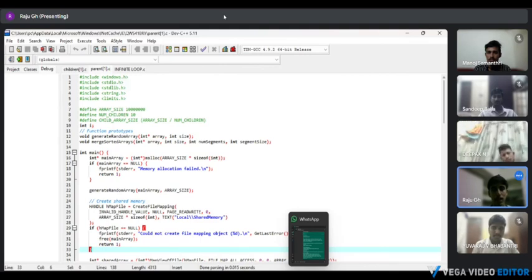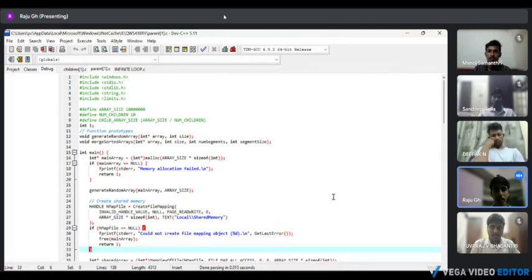The next part of the code is the parent process. Line 1 says that windows.h provides Windows-specific APIs for shared memory and process creation. This is part 2 of the explanation of the code, the parent process. In this explanation, we discuss the header files in this code. In the header files, first, windows.h provides Windows-specific APIs for shared memory and process creation. Second, stdio.h is used for input output operations like printf and fprintf.